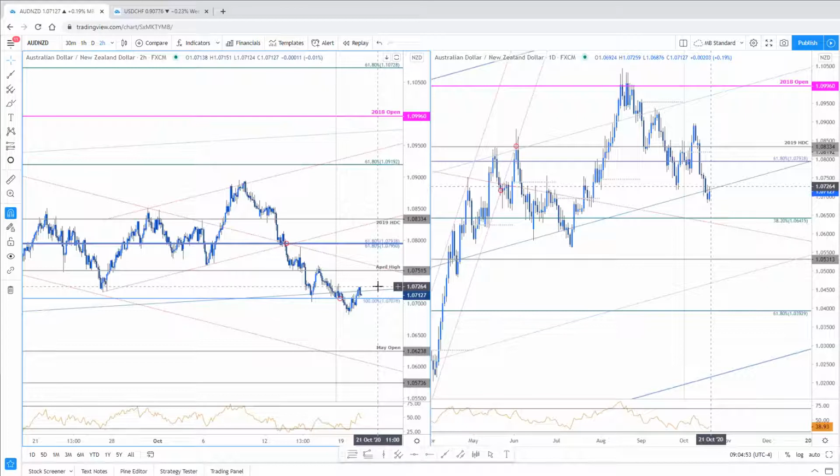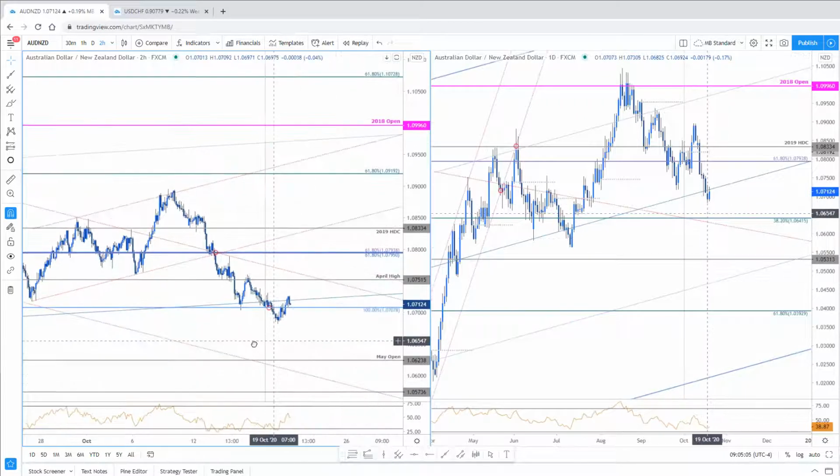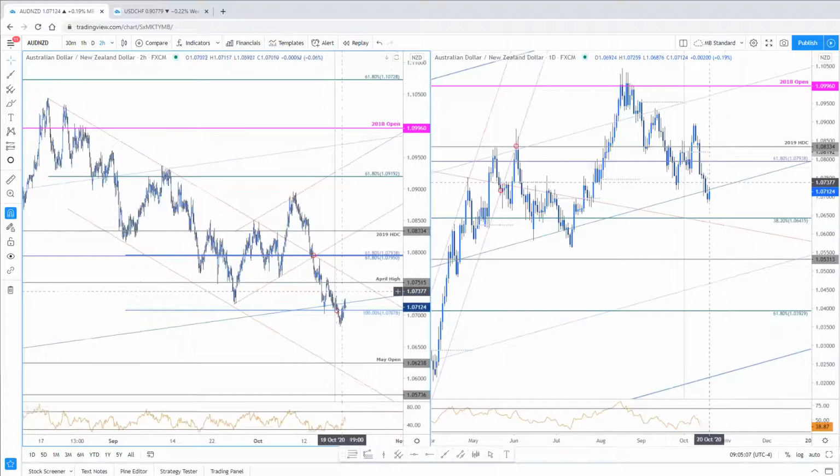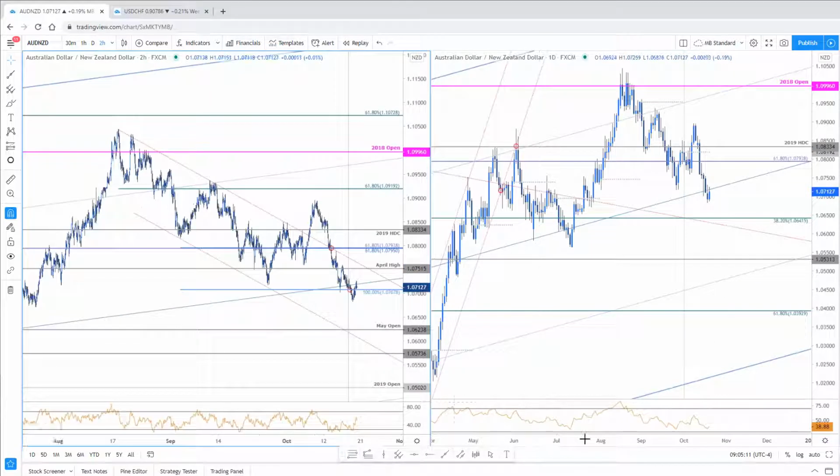Ideal scenario, you get a rebound off this, just because you've already probed that 100% extension. This is a break of the monthly opening range, so you already got an extended decline. I think if you get a nice recovery here, you try to short it again. But I'd need to rework these levels for you, Marchin.